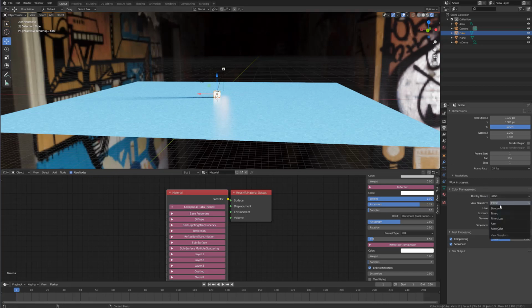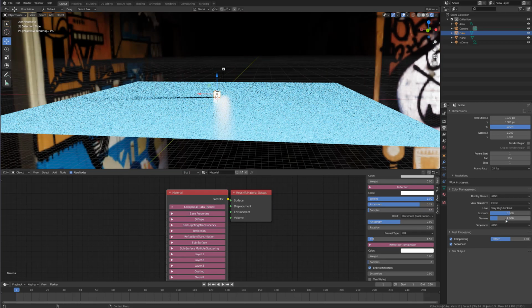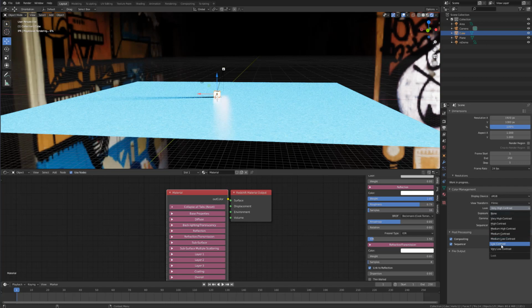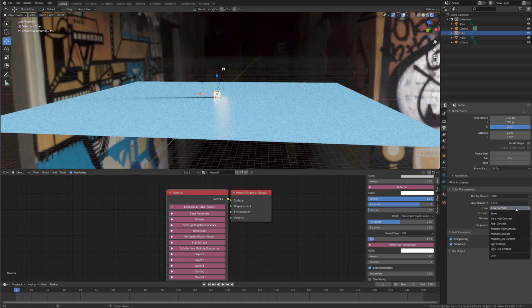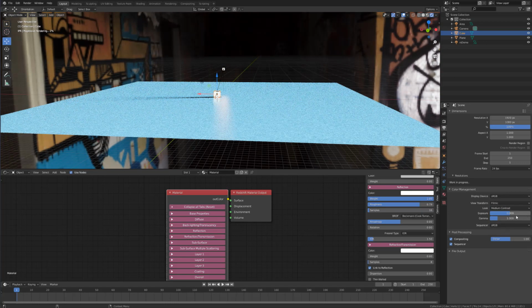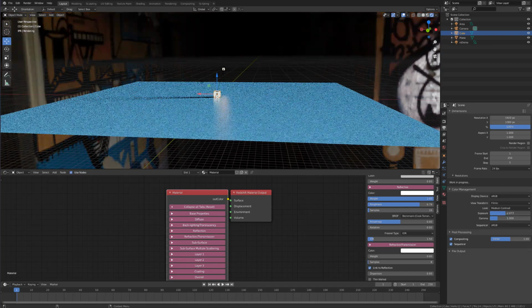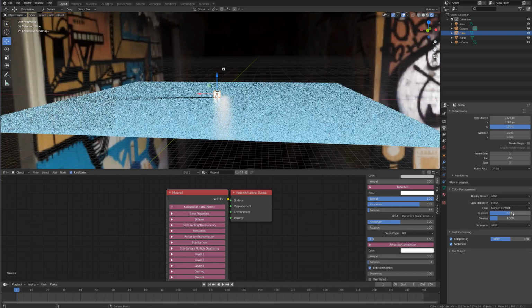So right now it does use the filmic controls, something to keep in mind. And you could change the look. So we could switch to very high contrast, low contrast, medium contrast, adjust the exposure this way.